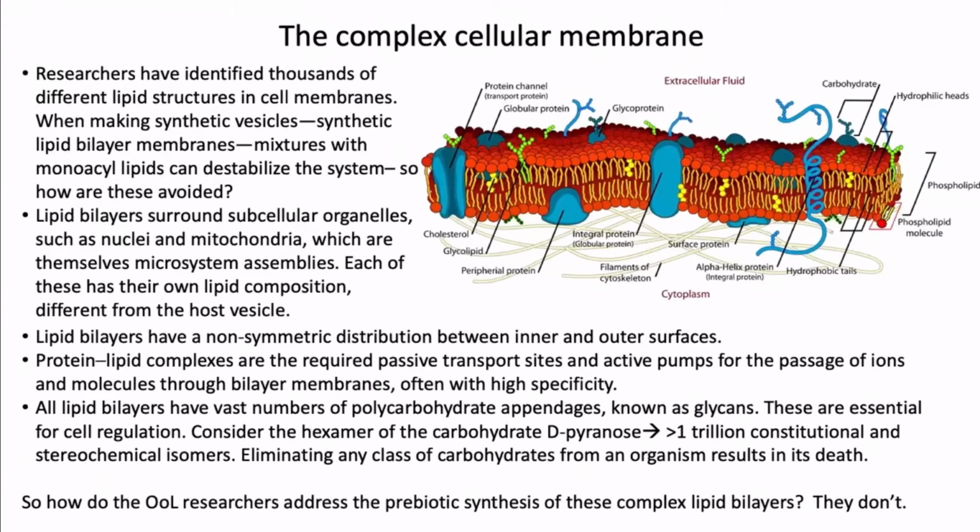These have much more than 6. And if it's not assembled right, guess what? The cell dies. You change any one of the carbohydrates, it results in cell death. There is much more information stored in carbohydrate assembly than in DNA. Yeah. Much more information can be stored in carbohydrates. You want to build a massive computer? Build it based on carbohydrate assembly. Much better than DNA assembly. It's just that carbohydrate assembly is really hard to control. Nobody knows how to control this. Nobody. But somehow, on a prebiotic Earth, with nobody around, under a rock, it figured this out. How do origin of life researchers address this problem? They don't. They don't. Next slide.